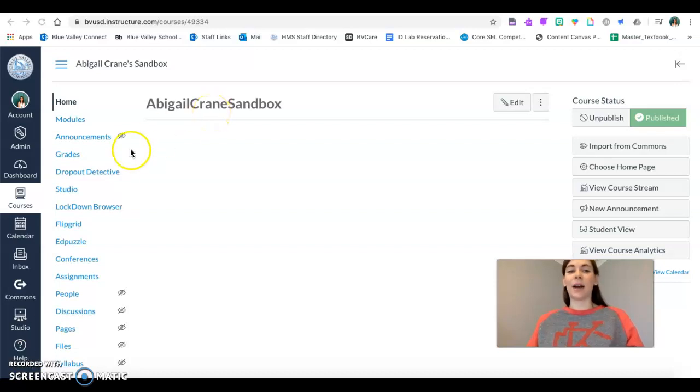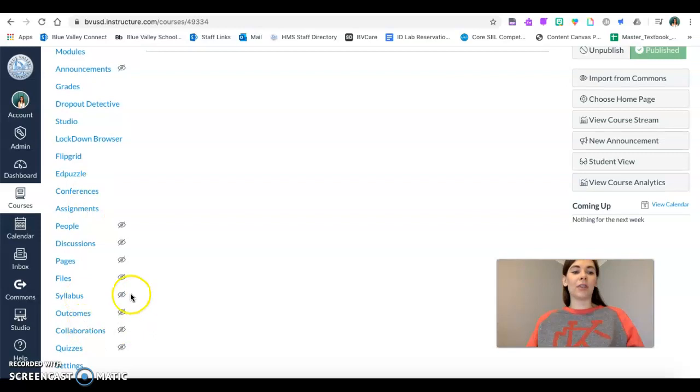I'm just in my sandbox Canvas course, so make sure as you're following along, you're in the course you'd like to create a conference for. You'll notice that Canvas Conferences shows up in your navigation tool. It's important that you verify in your settings first that students can view Canvas Conferences in their navigation tool. You will know whether or not students can do this if there is a little I symbol with a cross through it. That means students cannot see that option on their menu.